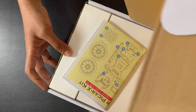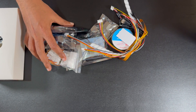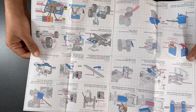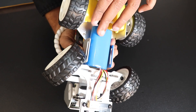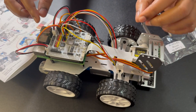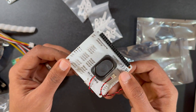This robot car kit comes with everything you need to assemble the robot, including the robot body, ultrasonic sensor, camera module, servo motors, DC motors, battery, connecting cables, and a useful instruction manual. The build quality is outstanding — the body is built of robust aluminum alloy, which provides a substantial feel and allows for rapid and easy installation. The instructions are easy and you'll be able to start programming and testing its capabilities within minutes.